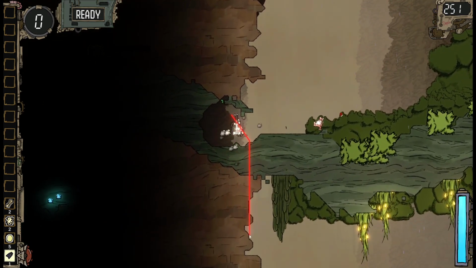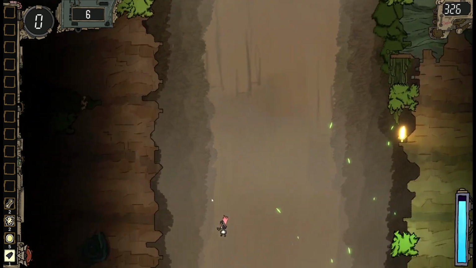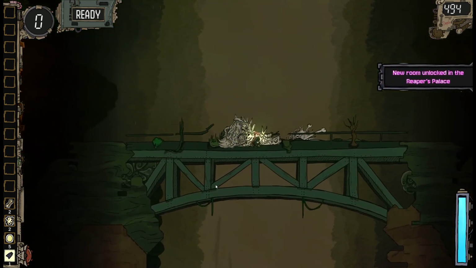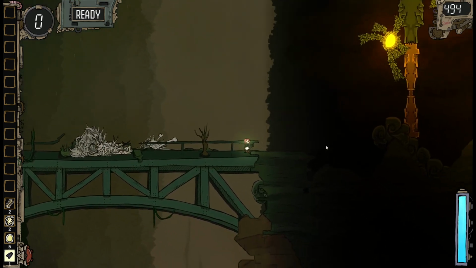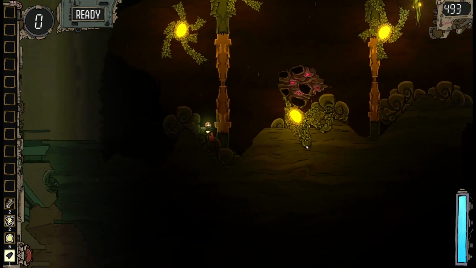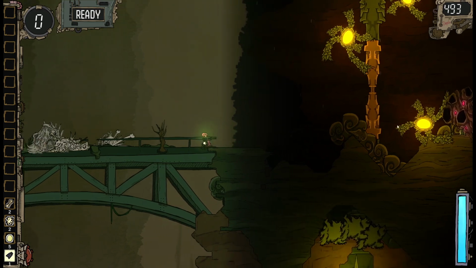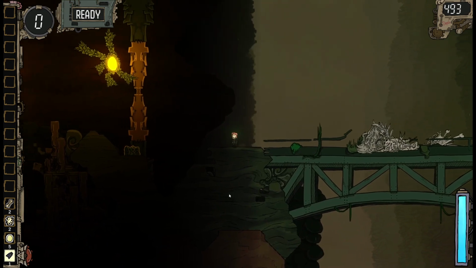Well, I guess let's just continue on downwards. See how far we can go. We're just gonna plummet. We're not playing a roguelite anymore. We're just plummeting. 494 feet. We are so fucked. There's no way we can kill. What the fuck is that? What the actual fuck is that? All right, so we're not gonna go that way. Can we go this? No.